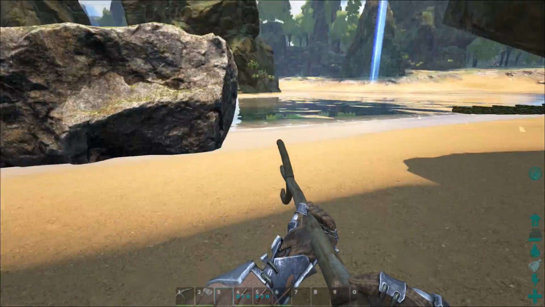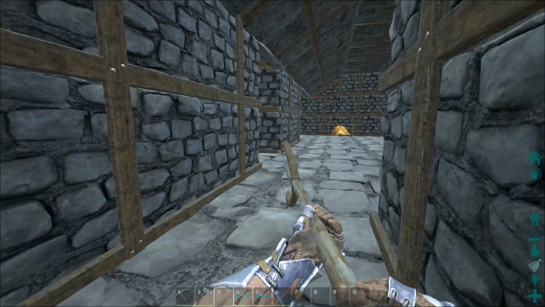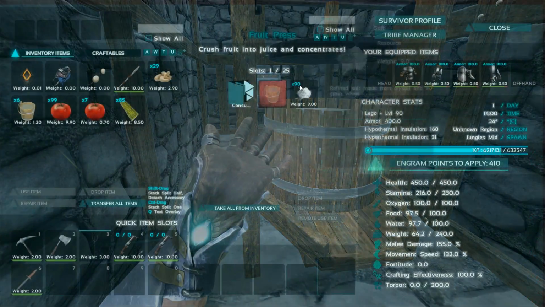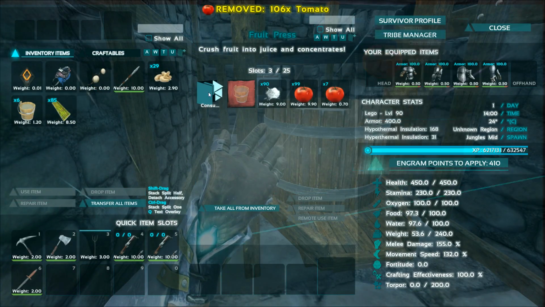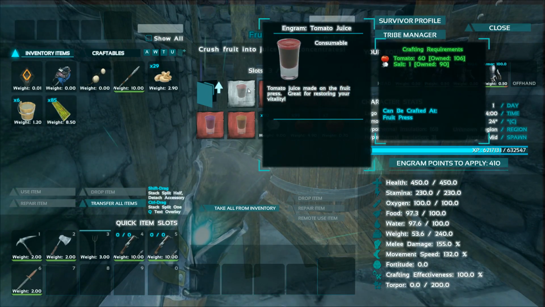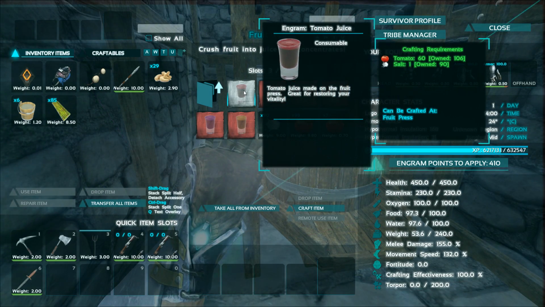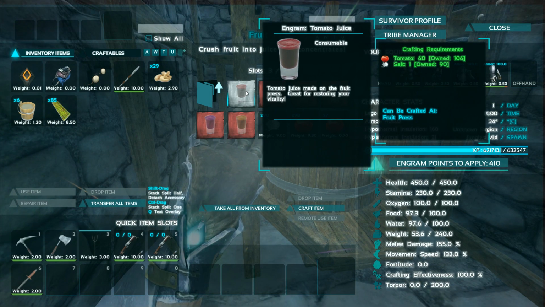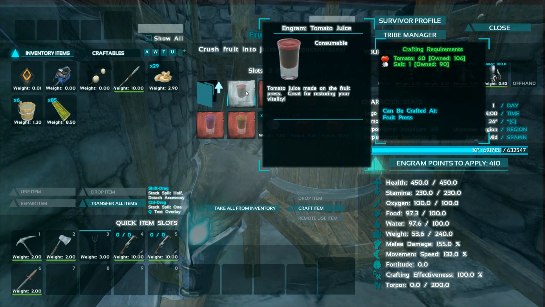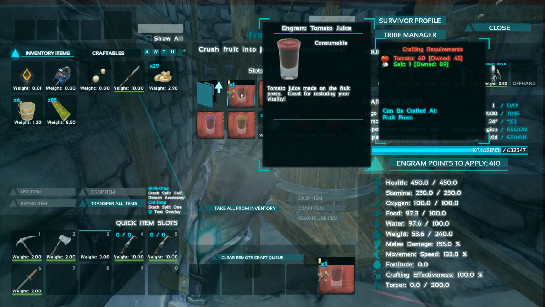But what we do have, let's go over here inside, is our fruit press right here. I've got some salt already ready. If we throw our tomatoes in here, we'll be able to do tomato juice. Salt is made by grinding up crystal, which I find weird, because that doesn't make salt, that just makes ground up crystal, and I don't think that would taste very good. But we're making tomato juice with it, so we'll see. So we'll make one of those.